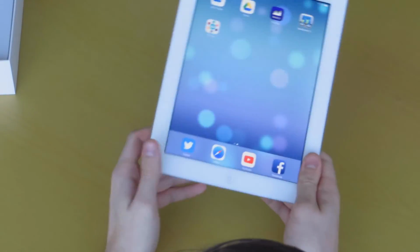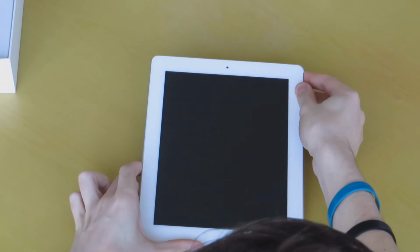So, amazingly, this is a tablet that's still being supported by Apple, which means they believe it's still usable. And I suppose I better agree with them. I'm a tech geek, so I probably have a shorter temper in terms of how long I'm prepared to wait for devices to load than other people. For some people, especially people who just want to watch videos at their own leisure and maybe check their emails every now and then, this would still be a very good tablet. But then again, there are new tablets in the price range that give better performance, Android tablets. But if you really don't want to join Android, you can pick up a used iPad 3 and you can probably just about get a decent enough experience, but I wouldn't say it'd last you that many years.